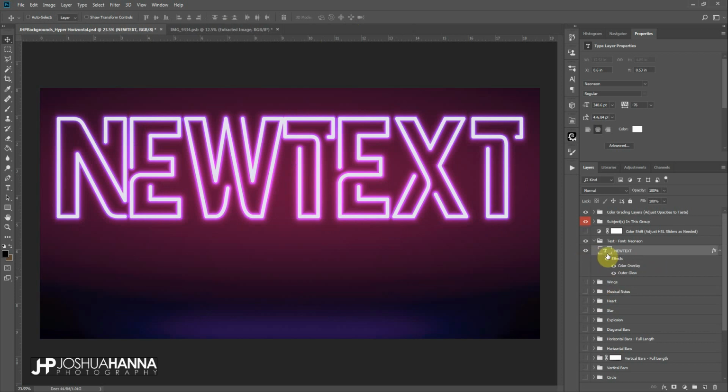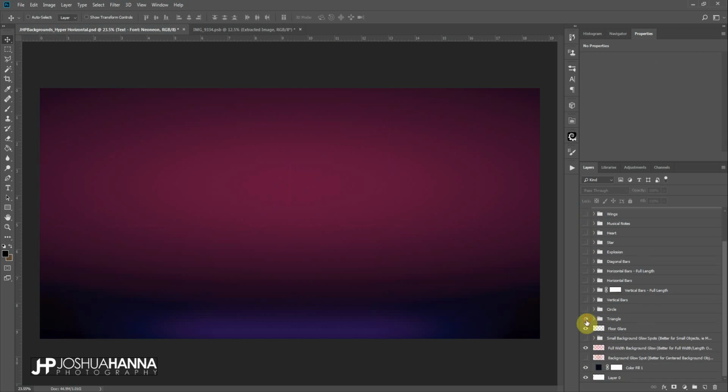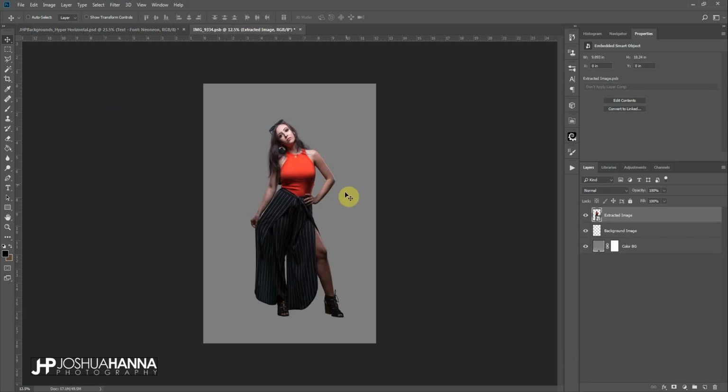But let's take a look at throwing a subject in here and what's involved with that. So we'll just bring our triangle back up, go back to our background glow. So I'm just going to pull in the sample that I've used here. I've already got her extracted off of the background. Everybody's pretty familiar with how to do that. She is lit with a kind of traditional 3 light setup. So a couple of rim lights on the edges and a front light. I am going to have a couple lighting diagrams for a good 3 light or 2 light setup to work well for this template. But we've got her extracted.